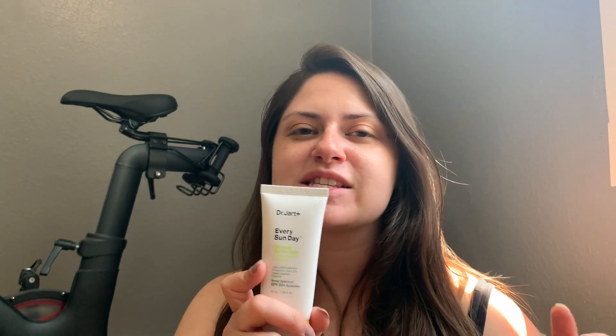The texture is so nice, the finish is so nice, and I don't get sunburned wearing it — which I know sounds like a weird thing to say, but some sunscreens just don't work very well. With my complexion I'll still get sunburned while wearing them, which kind of defeats the purpose. I wore this the other day fishing for about six hours in peak sunburn time, 85 degrees. I was definitely sweating. So this is definitely waterproof and I didn't have any trouble with it melting into my eyes and burning them.